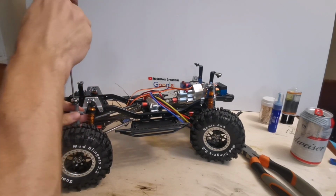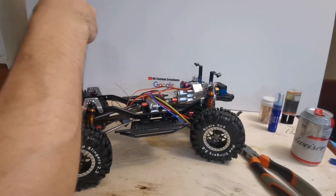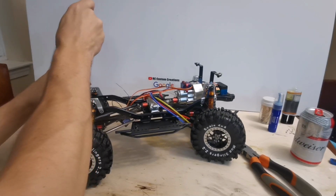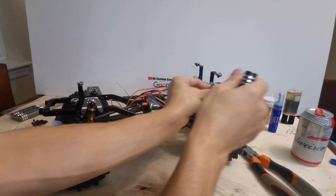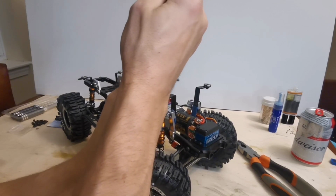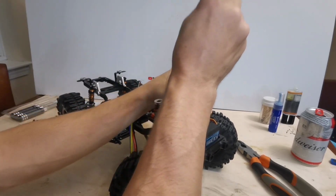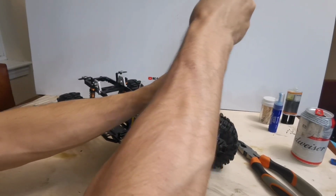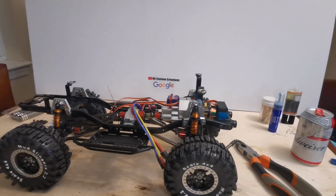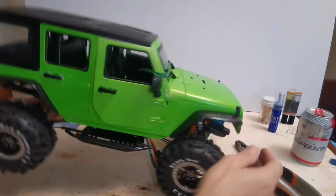I'm going to go ahead and tighten down on all the screws for the magnets themselves. Same goes for the front. I believe I've already done these last night, actually. Yes. Okay. And there we go. Just going to double check that body one more time.